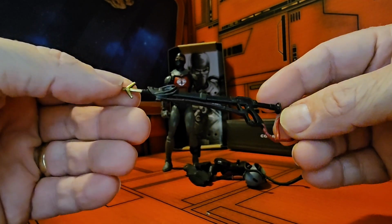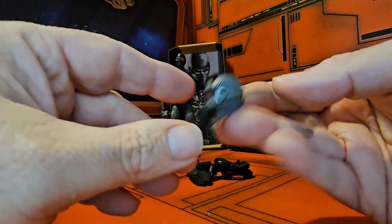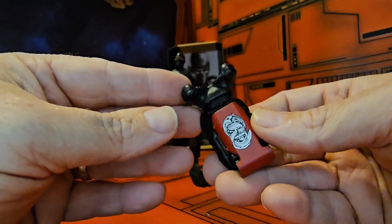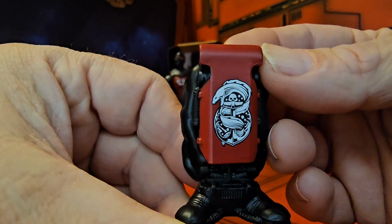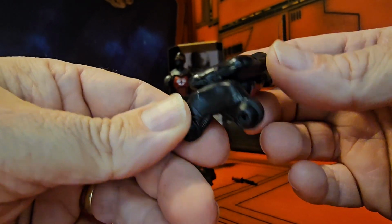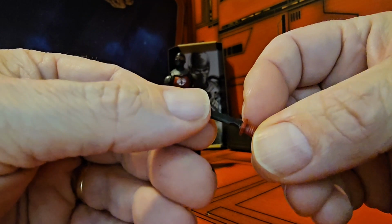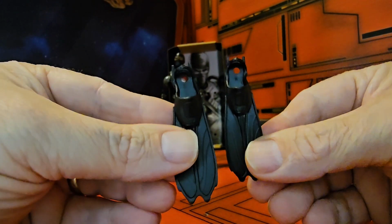You see he has a loop to catch it on his wrist if it falls off or he just drops it. He does have his scuba mask with hoses. Now these would plug into his oxygen tank. And we can see here, we have a little logo there for Cobra. Some nice details in it. He does come with a knife and a set of flippers.